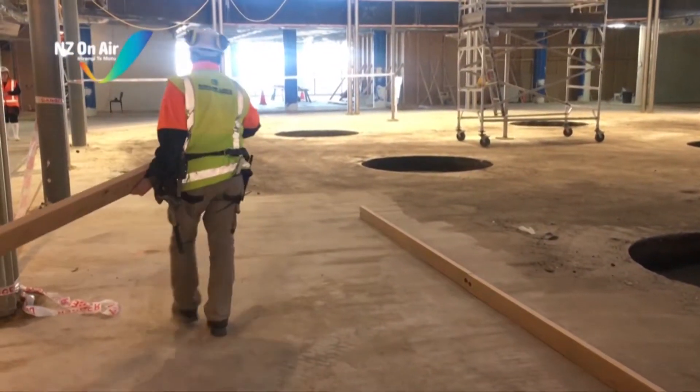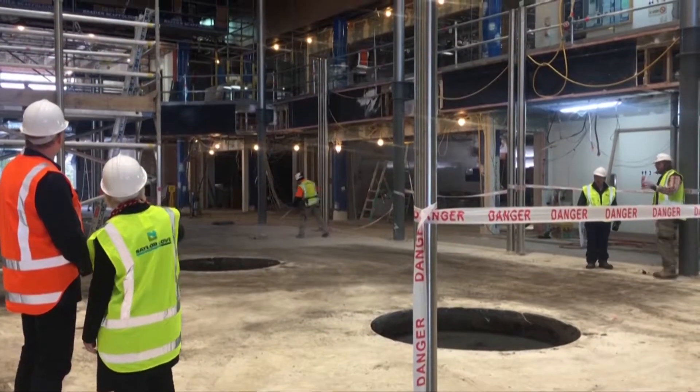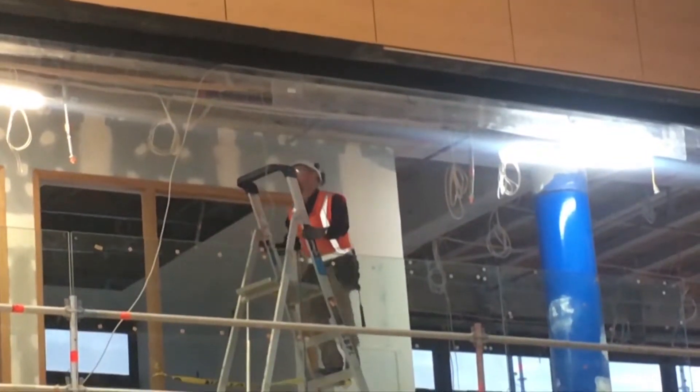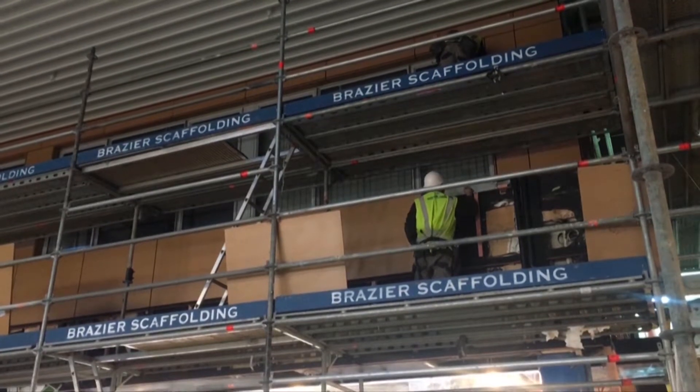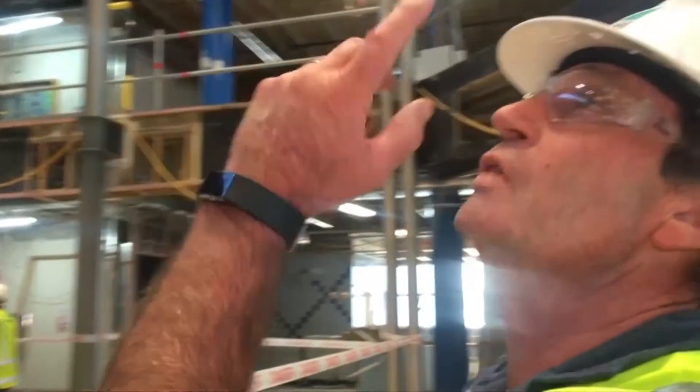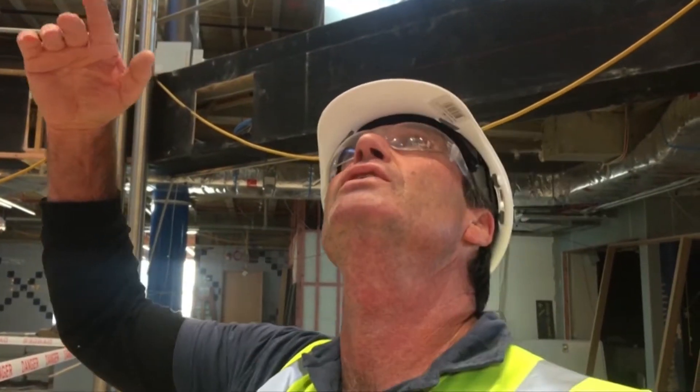Construction teams are hard at work as the last of the wall panelling goes up this week and the final section of scaffolding is removed at the University of Otago Commerce building. This used to have a glass roof on top of it and now we've put a three-step roof into it. I'm Roselle LeBone, about to start on a tour of the construction site at the business school of the University of Otago.